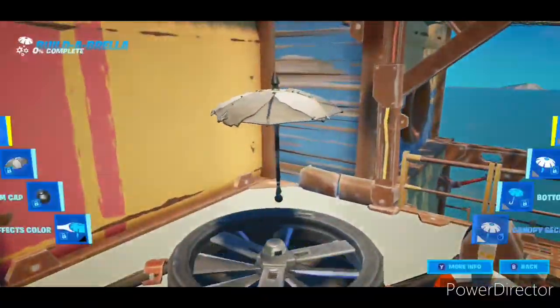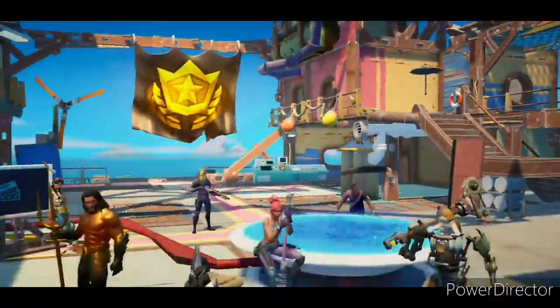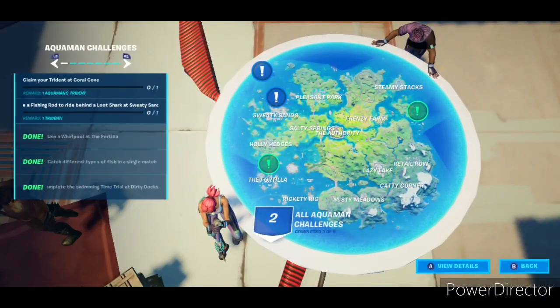So the next challenge, okay buddy. So the next challenge, we go on a map, we have to use a fishing rod to ride behind a loot shark at Sweaty Sands, and also claim the Trident at Coral Cove, which is easy. You just basically pick up the Trident at the Coral Cove, but the difficult one will be to try and ride a shark. Let's go and catch the shark, dude.